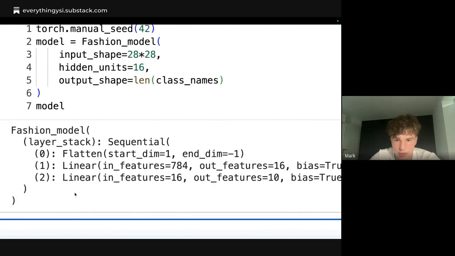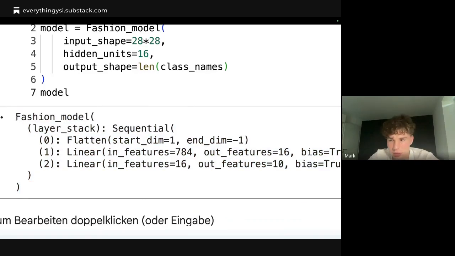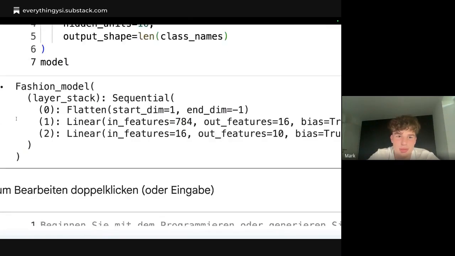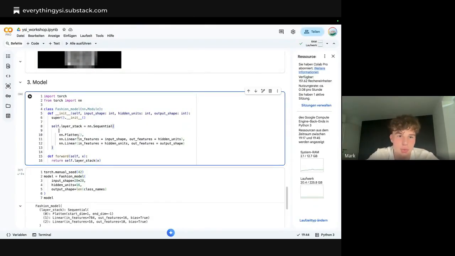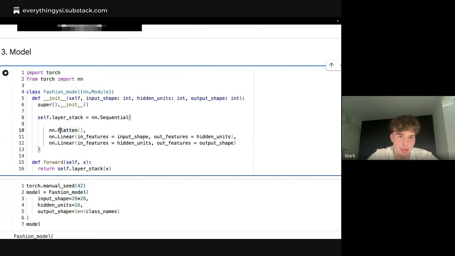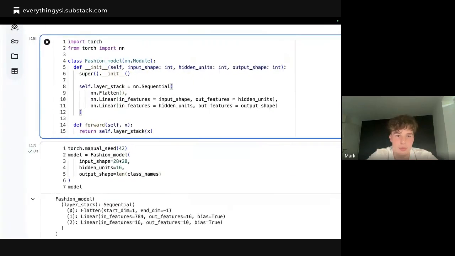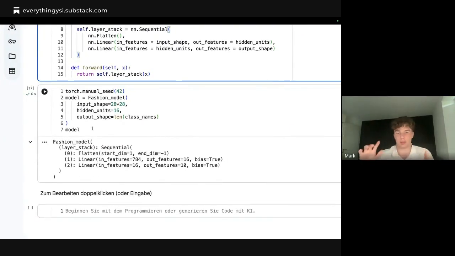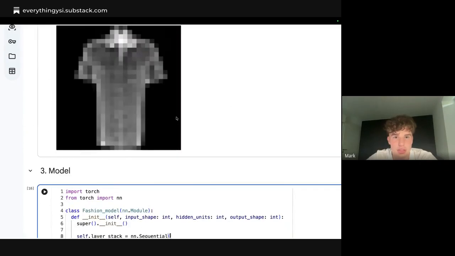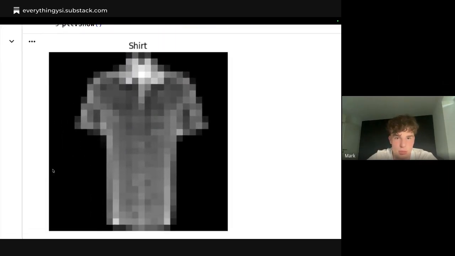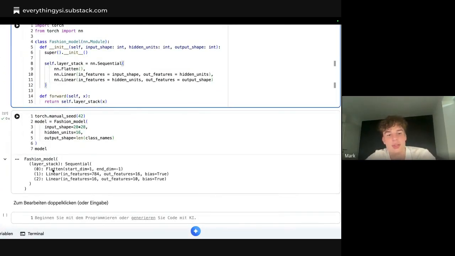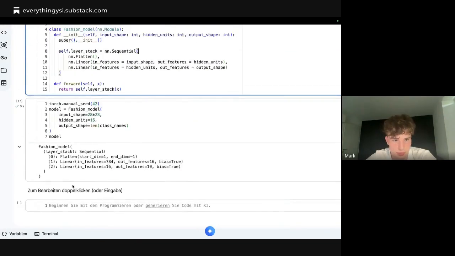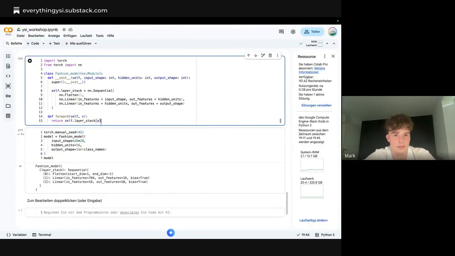Okay, this is how our simple neural network looks now. Normally, as I said, you would want to build a convolutional neural network for this kind of task, and then you would add convolutional layers here before the flattened layer, so you can have more spatial understanding of how the image is actually composed. But for such a simple task with not very complex images, we should be able to get to a decent accuracy also with this architecture. Okay. Now we have our model defined.